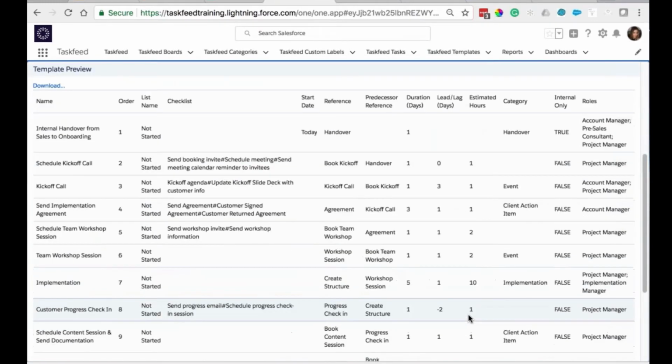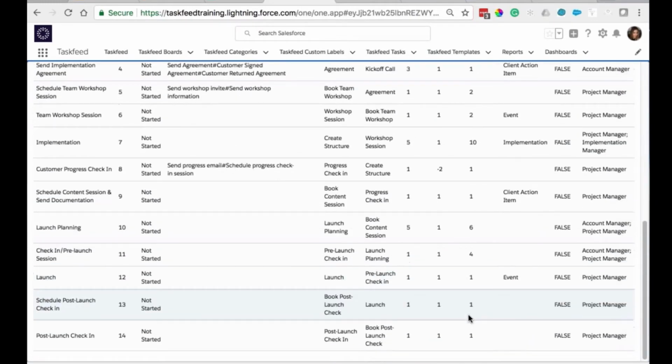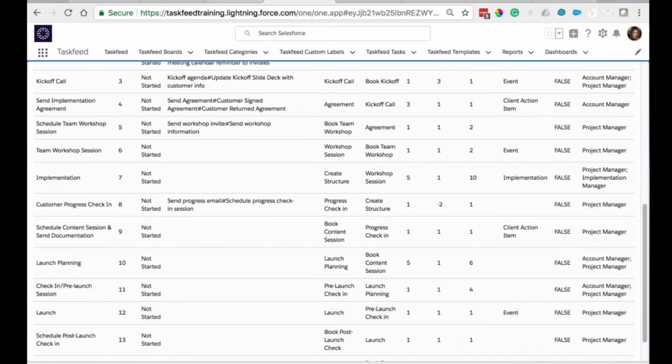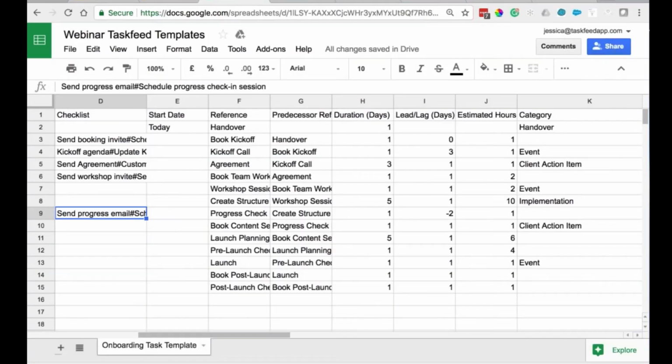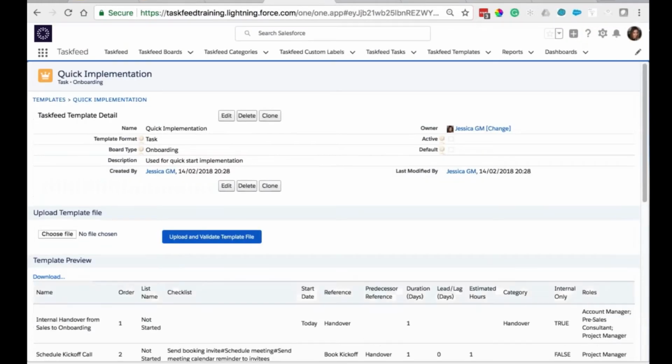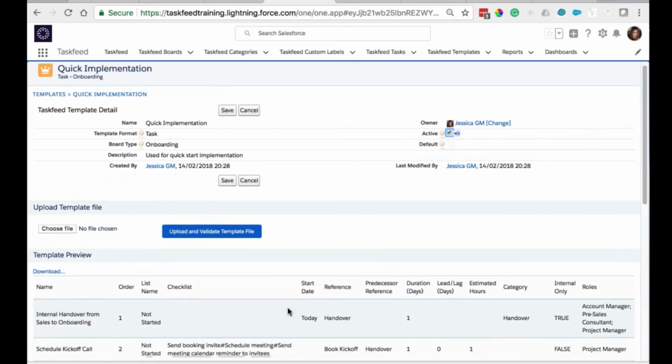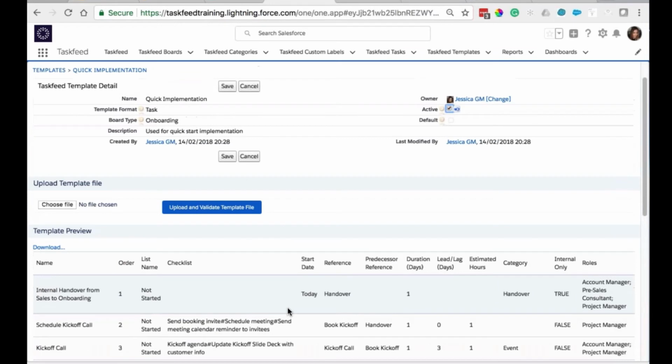Great. You're going to see a preview, and if everything checks out and you don't have commas, so it's always worth giving a quick Command F and looking for commas in your spreadsheet. It doesn't have any commas, so you're not going to get an error. You're all good. Activate it, because even if you activate it in that previous window, it's not going to activate until you upload and validate the template. Okay?